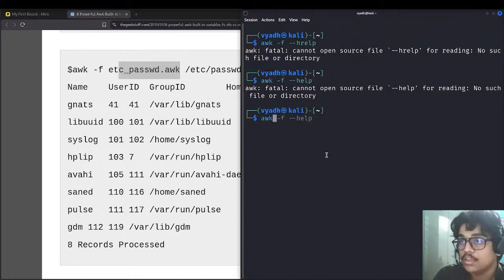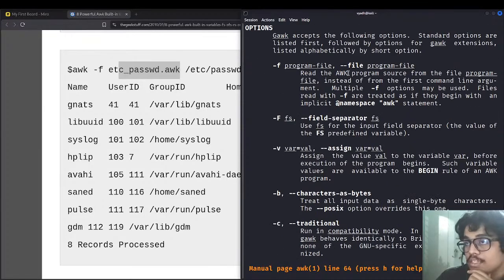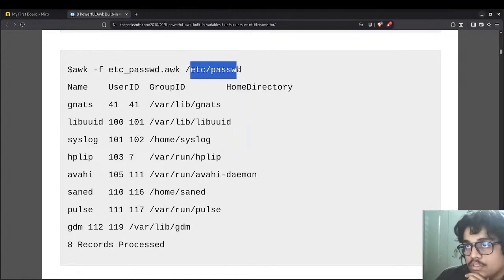Can we man this awk? Yes, we can. So okay, -f is used as a program file. Read the awk program source from the file. So we do not need to write the script on the terminal as in the previous session. Instead, we can create a .awk file, write something in that and execute those awk commands on this password file.